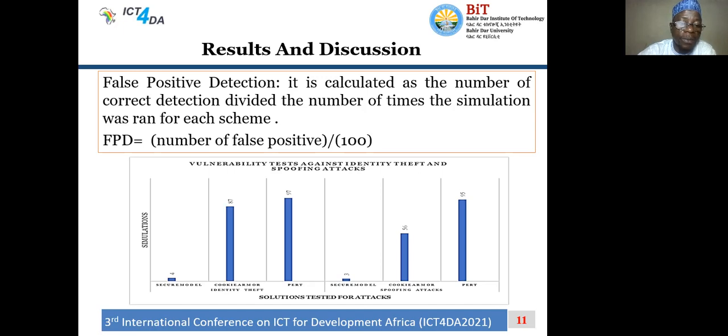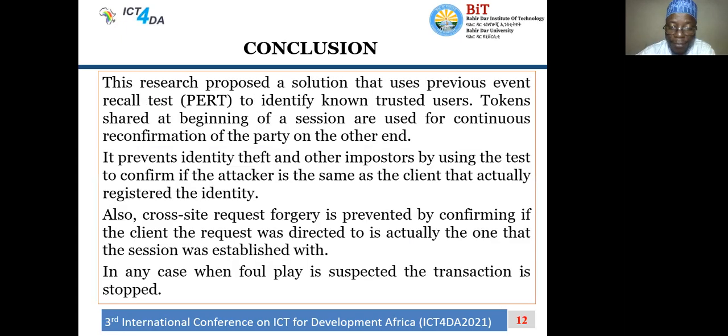Secure model was able to get 4 accurate detections under identity theft. Kukiyama was able to get 87, and our solution, the PET solution, was able to get 97 under identity theft. Also, under spoofing attack, secure model was only able to detect 3 correctly. Kukiyama was able to detect 56 correctly, while our solution detected 97 correctly.